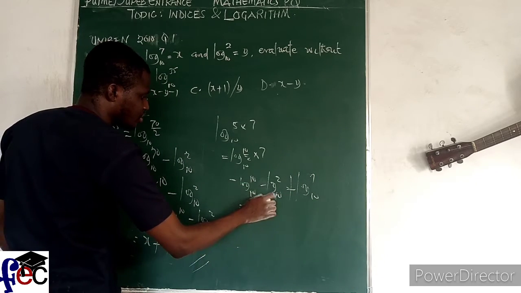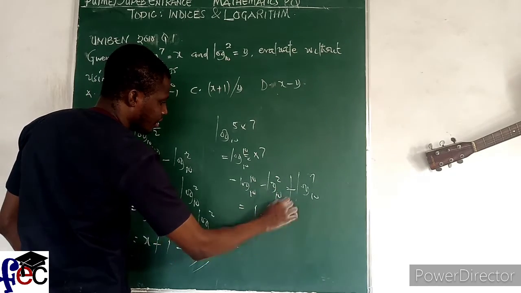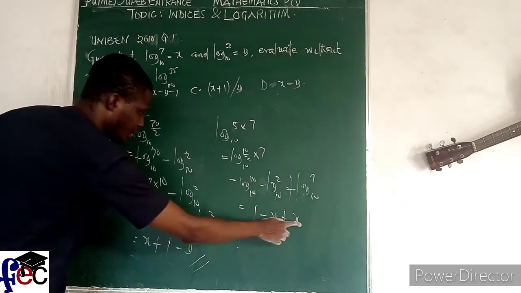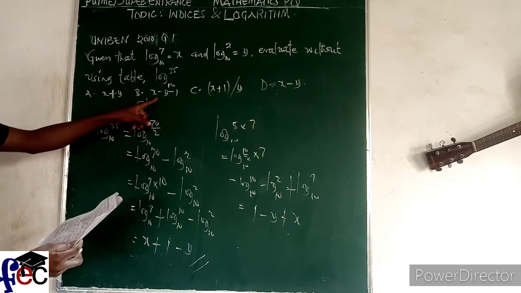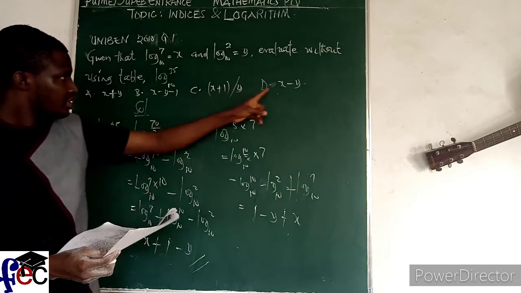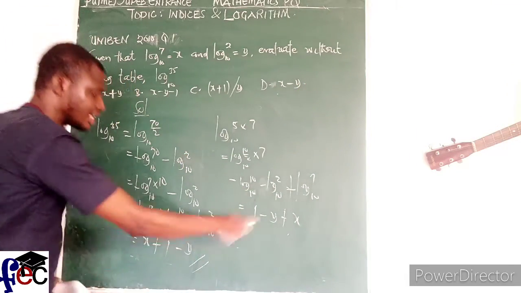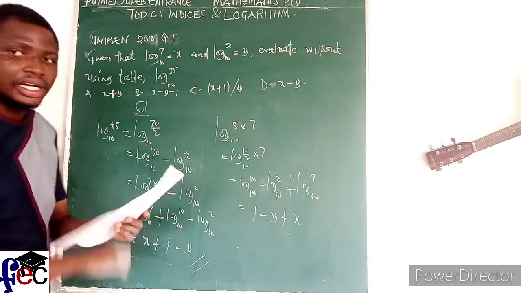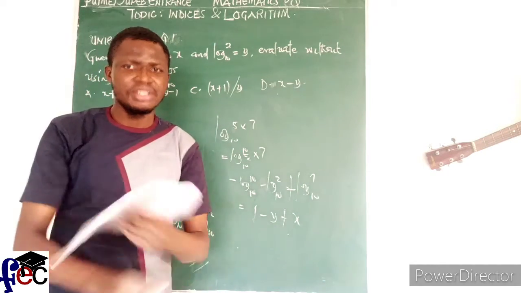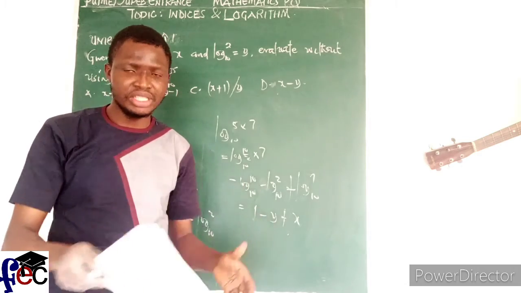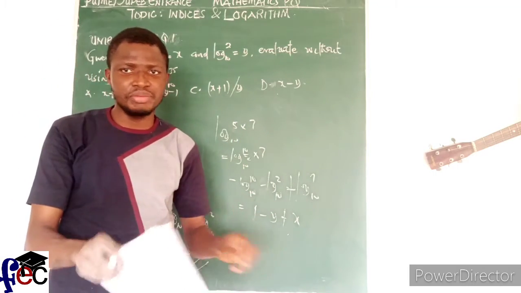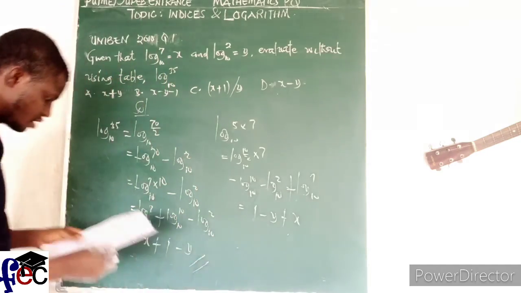And inside you have 1 minus what? Log 2 base 10 is y, plus log 7 base 10, which is x. That is still the same thing as this: 1 plus x minus y is the same. So maybe it's a typing error, or possibly plus 1 was omitted here. But just know that that's the answer. All these errors could possibly be corrected because it's paper, but since most of them are CBT now, it will not be as difficult as that. And even if the answer is not there, you can always pick the closest answer, because possibly it's a typing error.